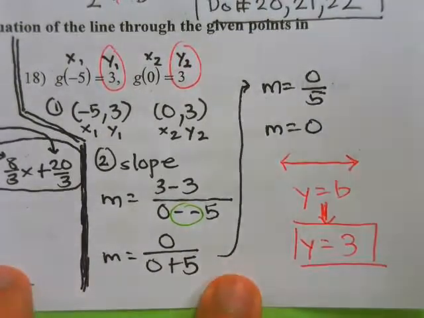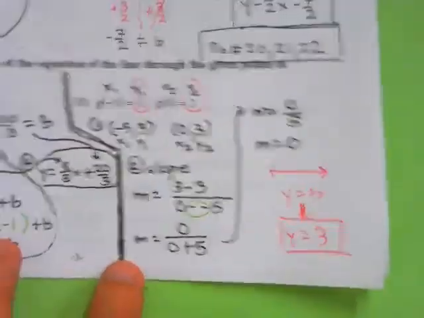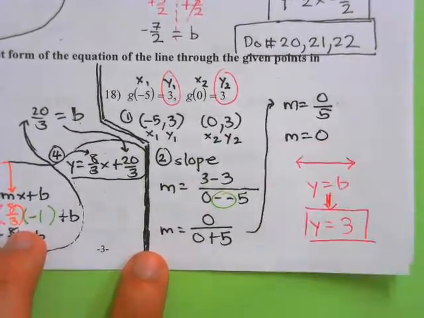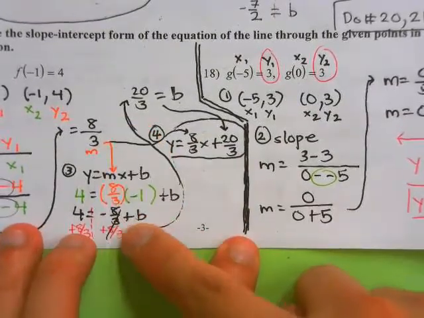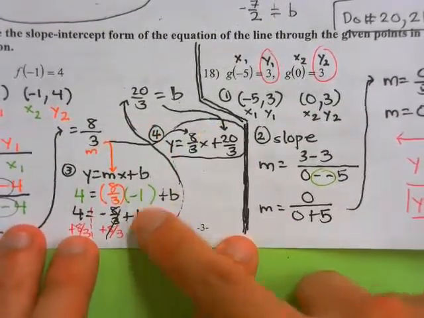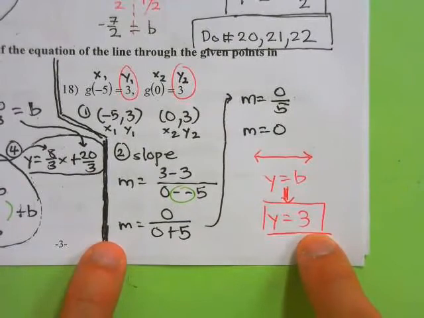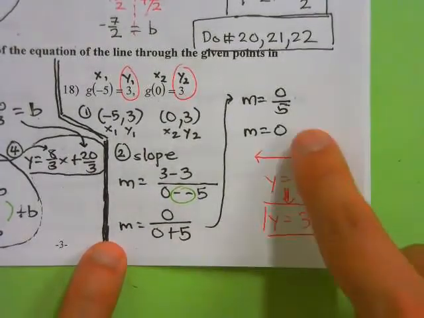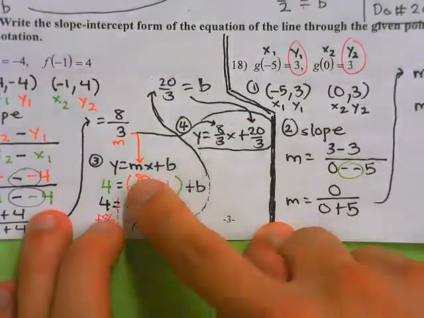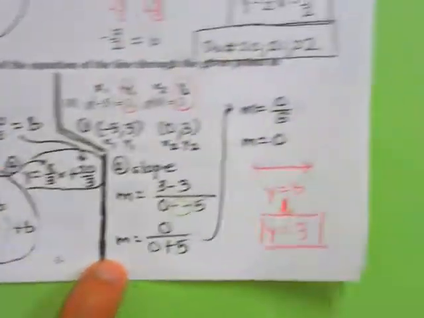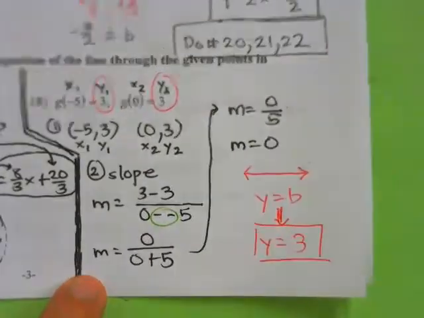So, anytime you prove to me, so you need to show me this work first, m is equal to 0. You show me that work, then you're going to forego all of these steps over here on number 17. You don't need to show this anymore. Then you can say, oh, Mr. Lucas, it's a slope of 0. It's a horizontal line. Y is equal to 3. So, once you have this, you got to show this, then forego all these steps over here. You don't need it anymore. That's a special case. Okay? Students, any questions on special case number 1?